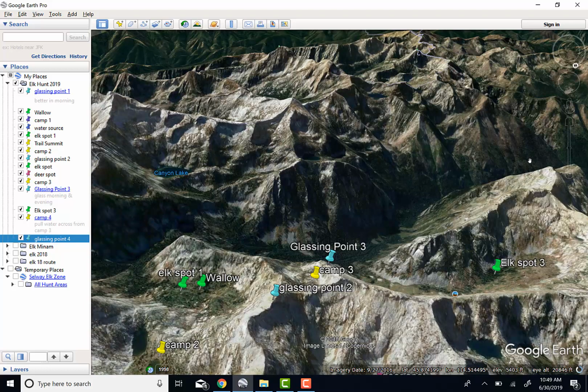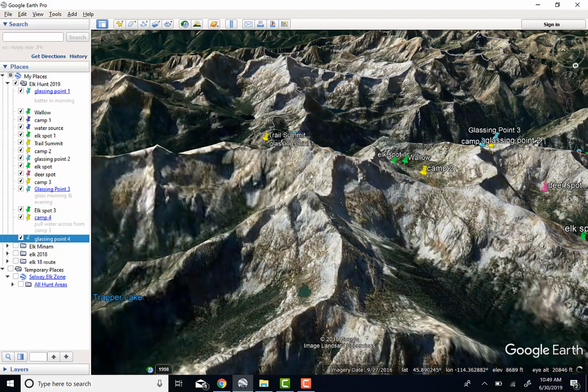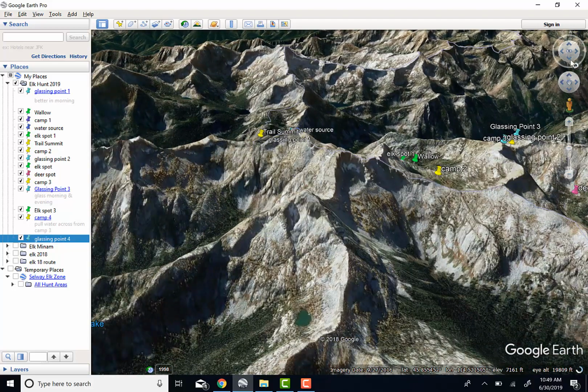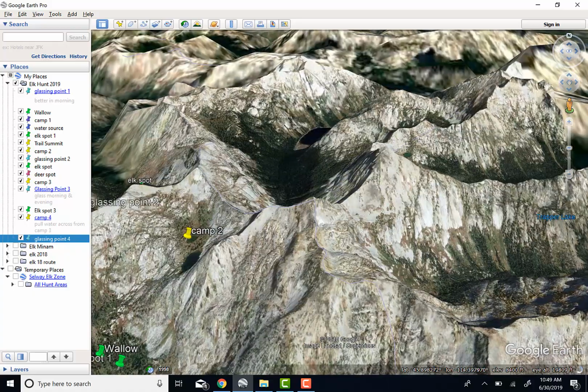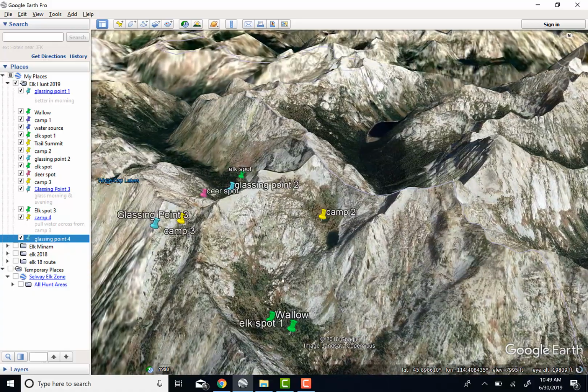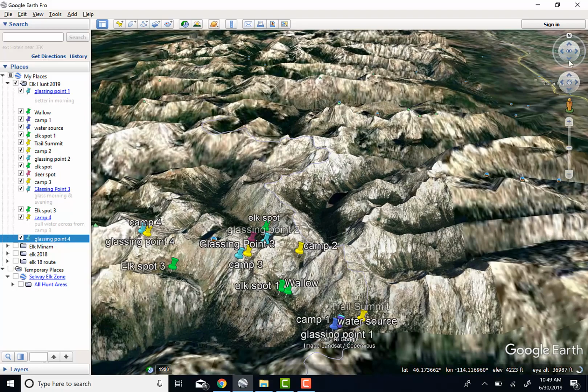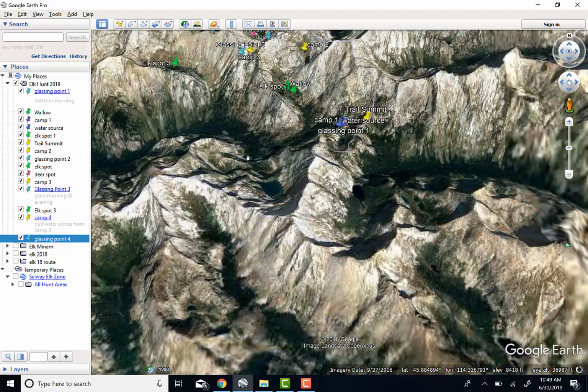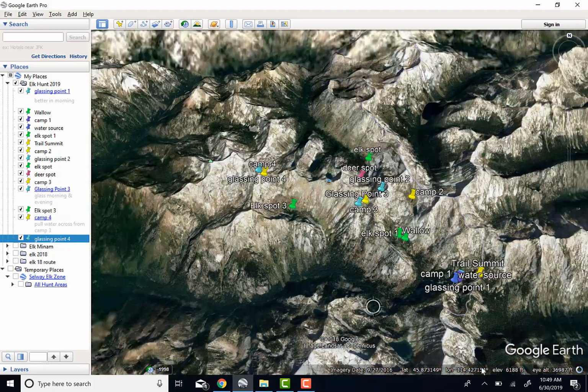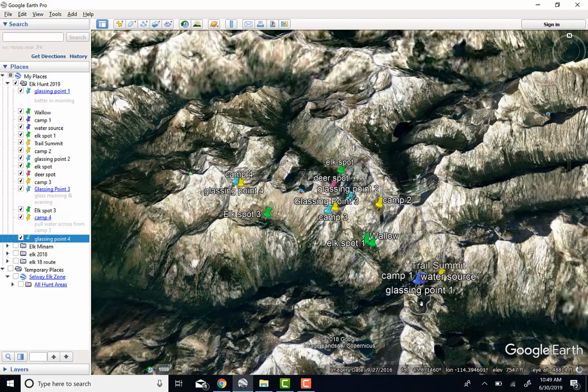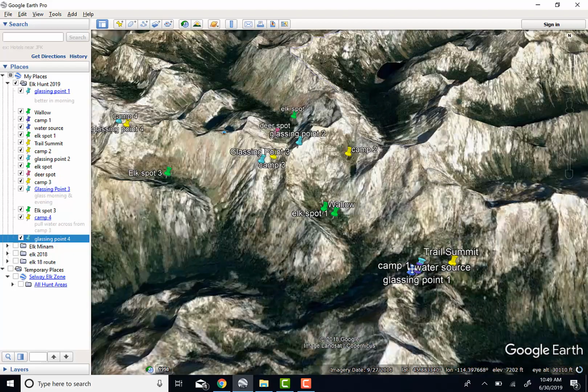So there's a decent start to a plan, right, which we just put together in the last, I don't know, 30 minutes or so. And it's starting to look like something, right? We got kind of a rough idea where we want to go in terms of route, and they're sort of numbered out. So Camp 1, Camp 2, Camp 3, Camp 4. So there's at least 4 days if you're bivvy hunting.